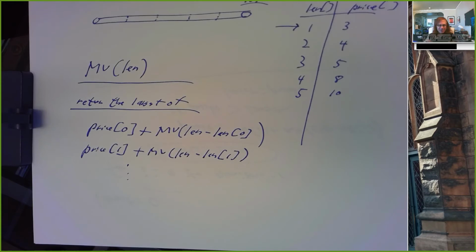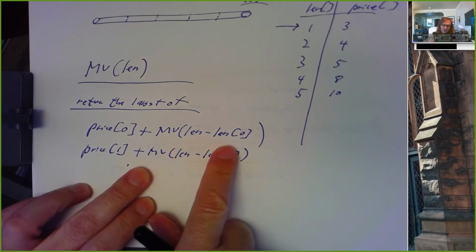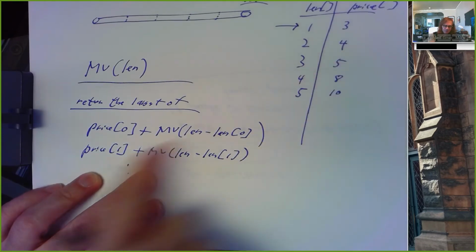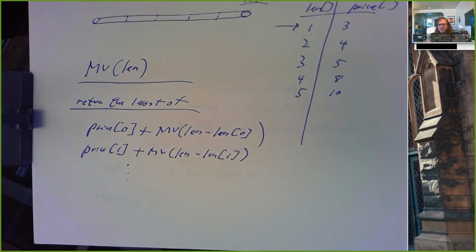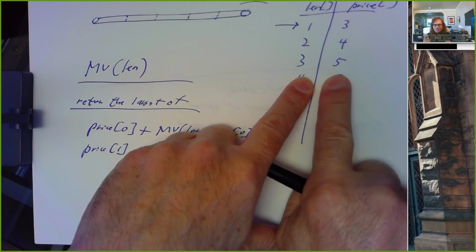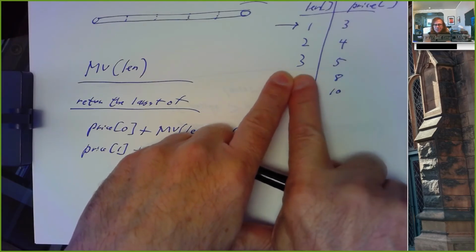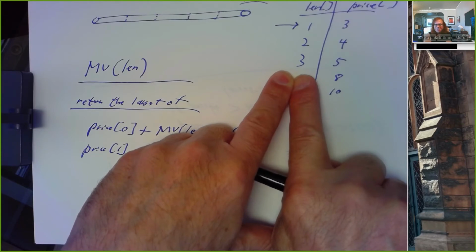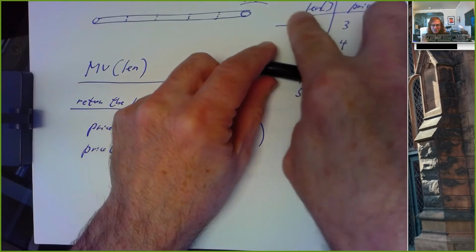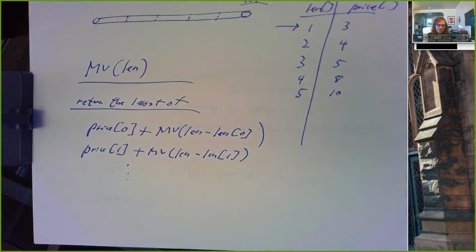The usual caveat: if the length of this piece is longer than the length that we have to cut, we don't do this calculation. So if we're trying to find the maximum value for a piece of rod that's 2 inches in length, we can't consider this thing in our pricing table. We can't say, well, we can get $5 plus whatever we can get out of a -1 length rod. That's not physically meaningful. So we would only say it's $3 plus that or $4 plus that.